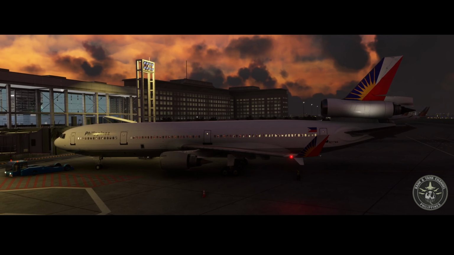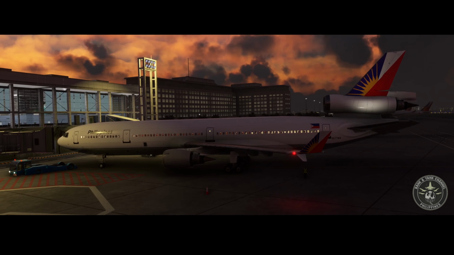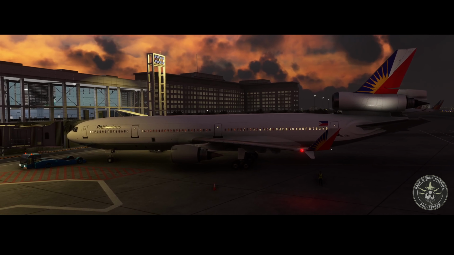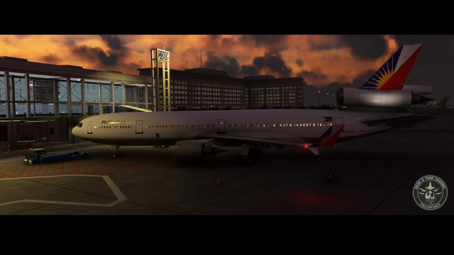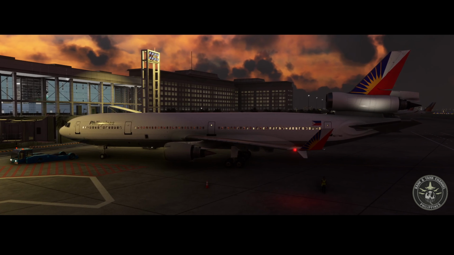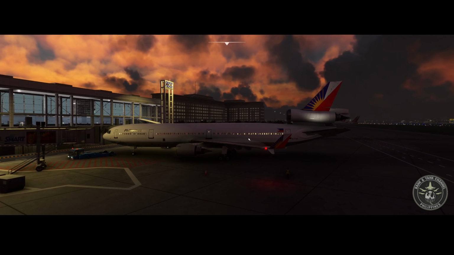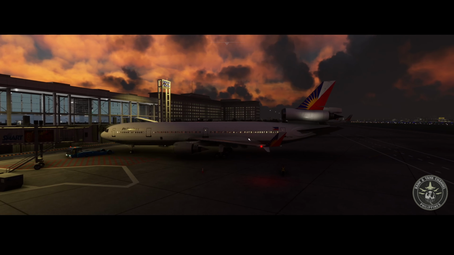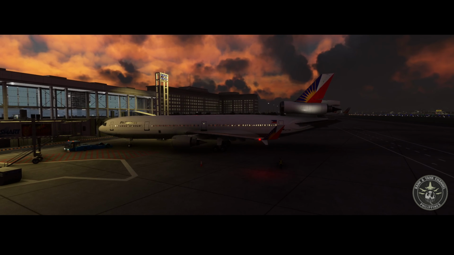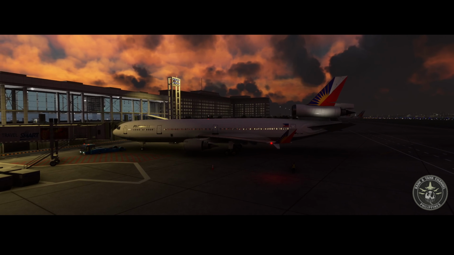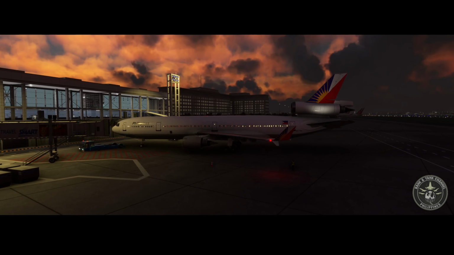Back in the early 2000s, ito yung isa sa mga mainliner ng Philippine Airlines, especially yung mga Manila, Vancouver, New York flights. So, fun fact, winetlist to ng Philippine Airlines to augment the aging aircraft ng Philippine Airlines that time. And then, mas cost-effective siya kasi meron Asian crisis time that time.